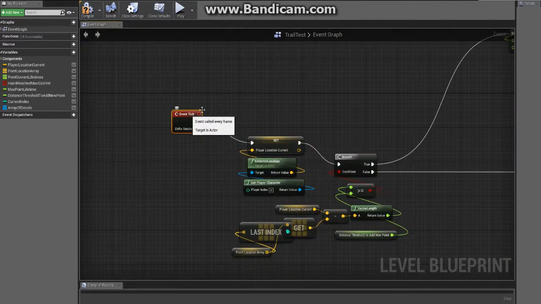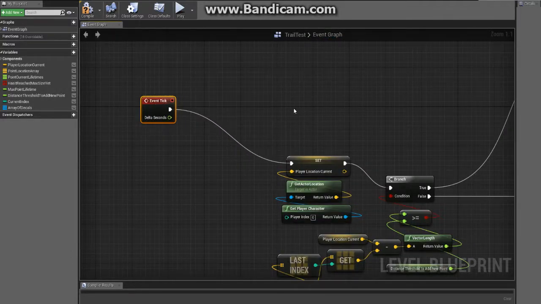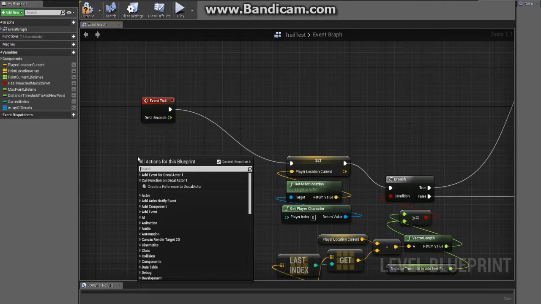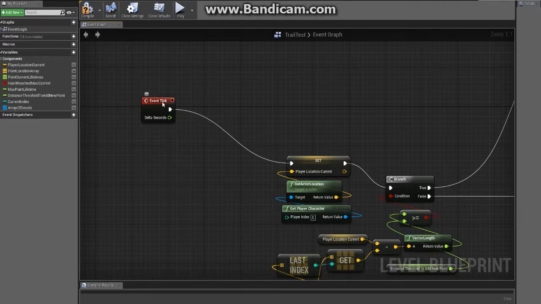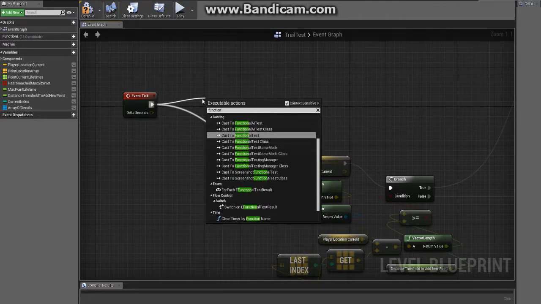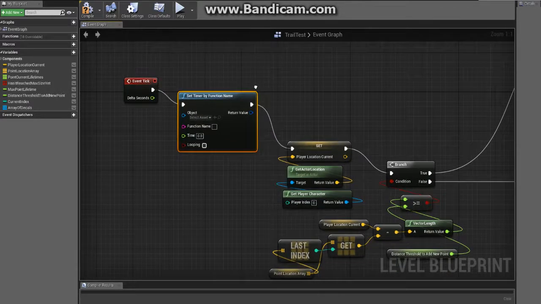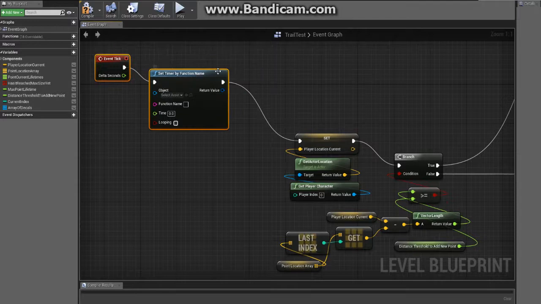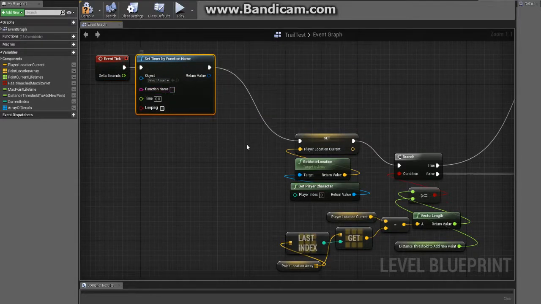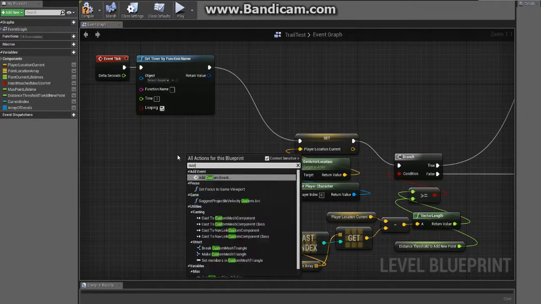So then on tick, this is an absolutely terrible way to do this, by the way. On tick is just god awful. Realistically, you would want to start a function by name. We'd do one of these, and you'd want to come in and set a timer here, so it only does it maybe once every 0.1 seconds. And then you would create some kind of custom event.